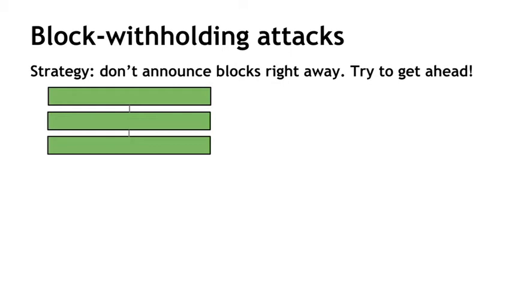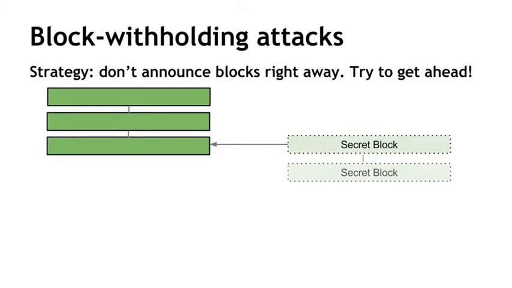Another type of attack that's quite interesting is a block withholding attack. So the idea here is that you don't want to announce your blocks right away as soon as you find them. Instead, you're going to want to try to get ahead. What do I mean by get ahead? Well, you'll want to do a little bit of mining and hopefully find 2 blocks in a row before the rest of the network finds even one.